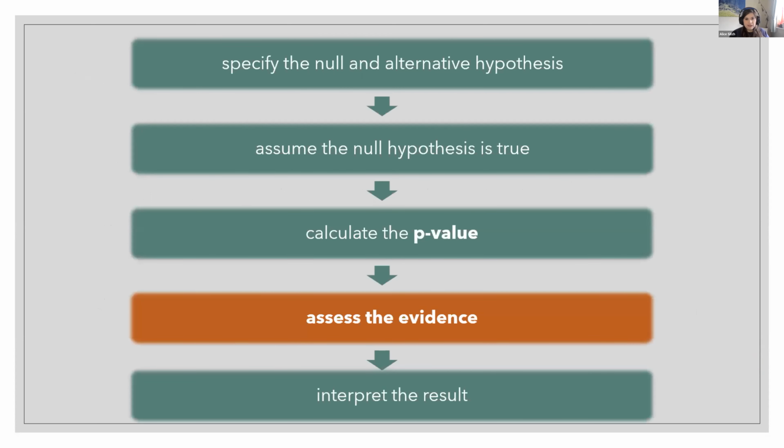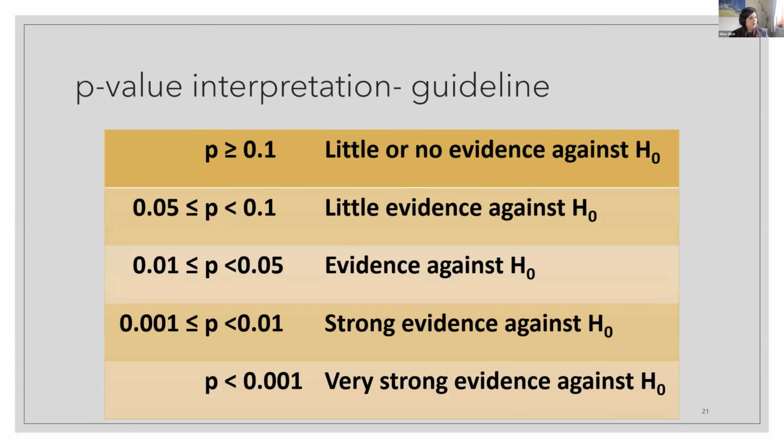Okay, so this is where it really comes into assessing the evidence. So we've got our p-value, and now we need to think about what that means. So people use statistical significance. You see it all the time in papers. There is a slight shift away from using the cut points for statistical significance. And I would encourage you all to think about p-values across their entire scale. So they are probabilities, they range from 0 to 1. But think about, it's not all about that dichotomy.